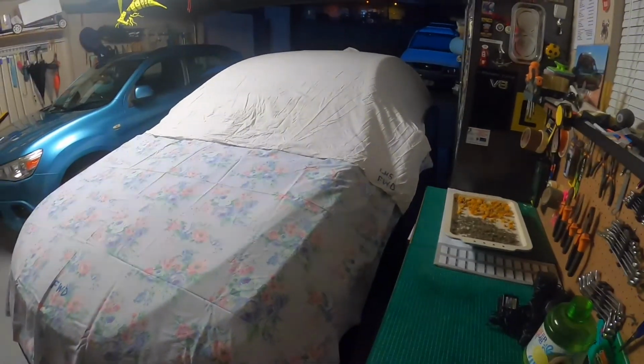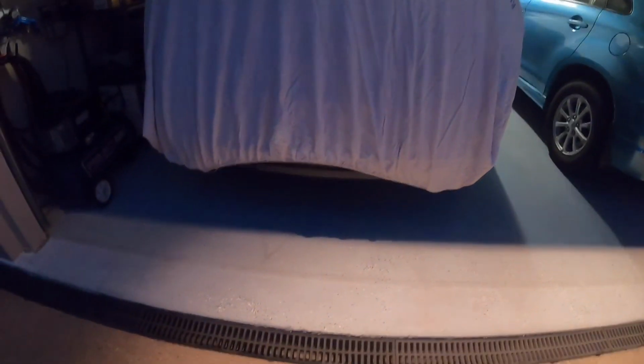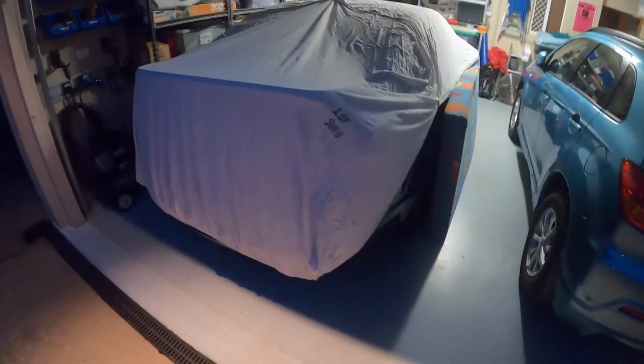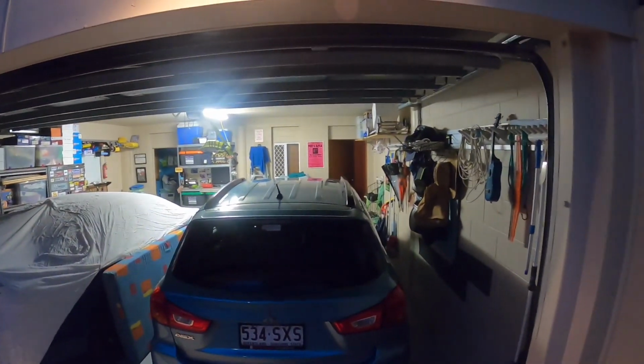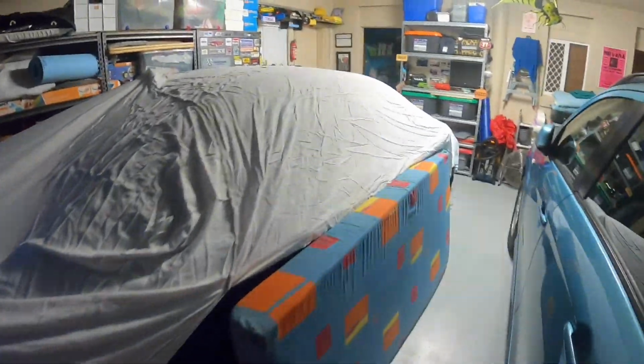The best you can buy is old flannelette sheets. My mum helped give some sheets to us, and my lovely wife went around with the sewing machine and custom made it, and I've labelled everything so I know what goes where. I've got mattresses which we keep as spare if we have sleepovers. They protect the doors, and then the back of it, because it was a fitted sheet, I'm really lucky that it tucks underneath the two exhaust pipes. Then we've got the mattress on the side which protects it there. So if I mow my lawn, because let's face it, these panel doors aren't 100% seal proof, but this car's also a driver, so it's not something which is going to sit in a Kyrovac temperature controlled machine forever. You just have to look after it.